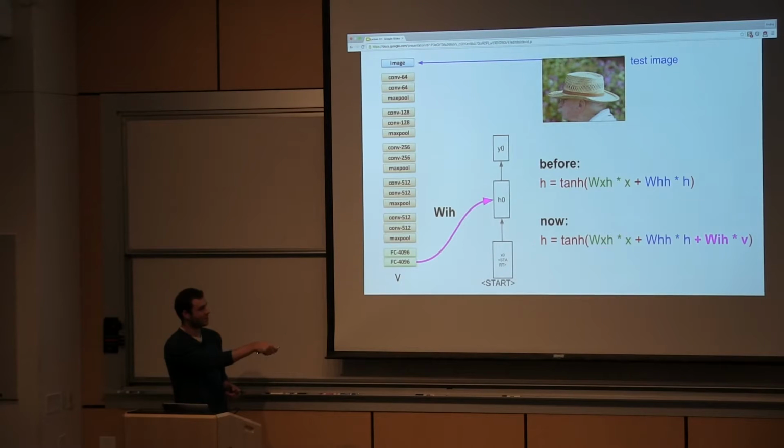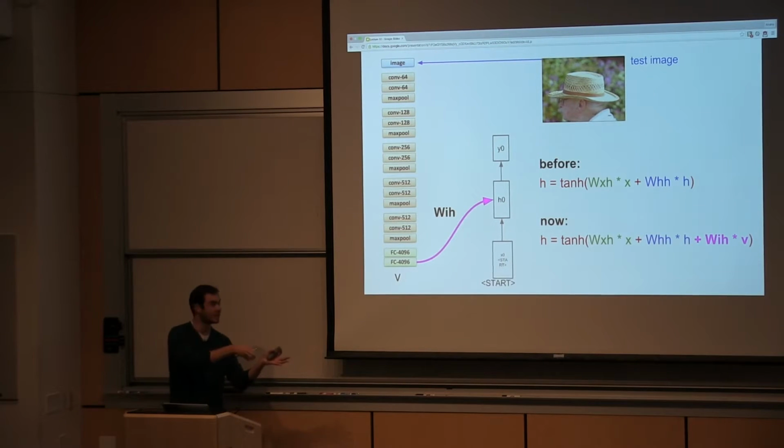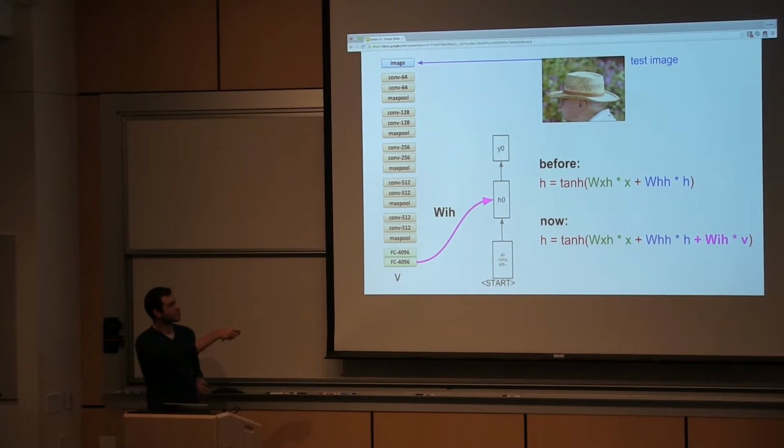Now, there are many ways to play with this recurrence and many ways to plug the image into the RNN, and this is only one of them, and perhaps one of the simpler ones. At the very first time step, this y0 vector is the distribution over the first word in a sequence. You might imagine that the straw textures in a man's hat can be recognized by the convolutional network as straw-like stuff. Through this interaction, it might condition the hidden state to go into a particular state where the probability of the word straw is slightly higher. So the straw-like textures can influence one of the numbers inside y0 to be higher.